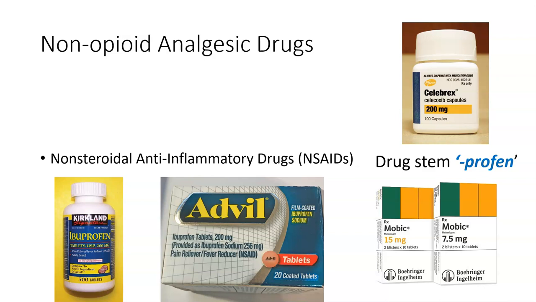Now, most NSAIDs come in an oral dose form. Some do come injectable. Ketorolac, Toradol is one that comes injectable, but that one also comes as a nasal spray, which has a systemic effect. And then some come topical. So diclofenac, it comes oral, but it also comes in a topical gel known as Voltaren. Maybe you've seen that. It's in an orange kind of package. We'll see an image of that coming up later in this lesson.